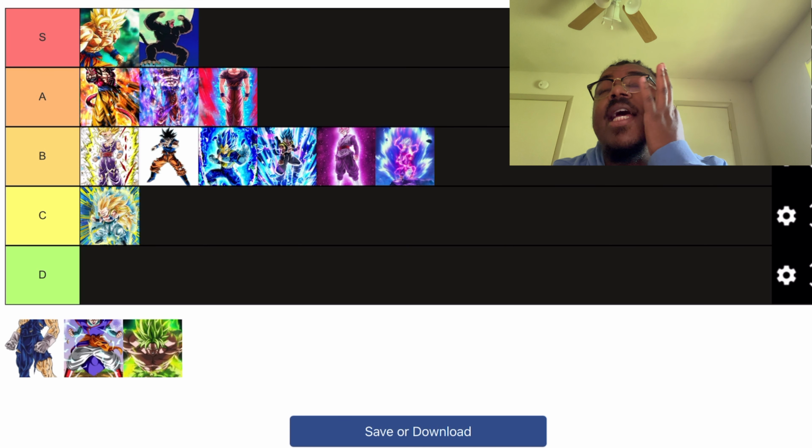Super Saiyan 3, after Beerus showed up and flicked Goku on the forehead and knocked him out or whatever, it was over for Super Saiyan 3. That form came in at the end of Z, and literally the next thing, which would have been Battle of Gods, nerfed it. It was gone. And so it has no impact to me as far as that goes. So I'm putting Super Saiyan 3 in the C tier.